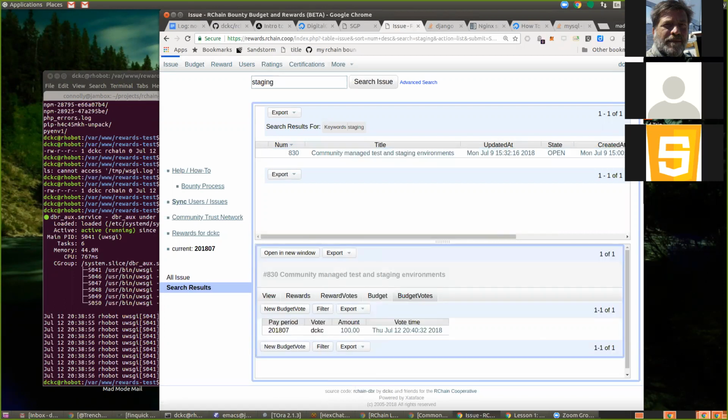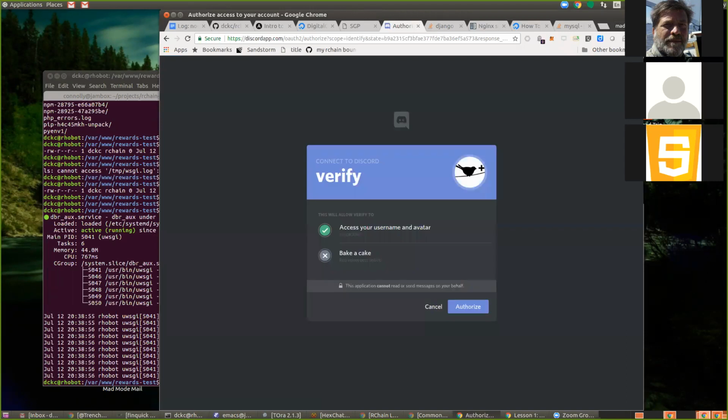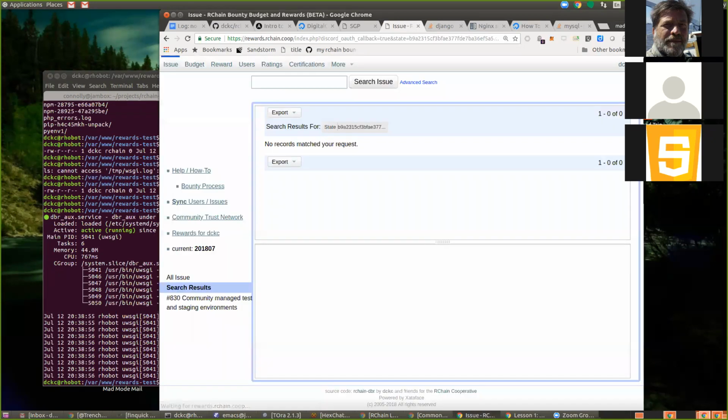Look at that. Sweet. So the only thing that doesn't work is verify membership. Yeah, I would not expect this to work. I guess it would work, wouldn't it? Did it work?